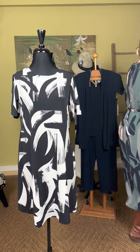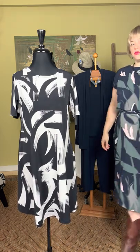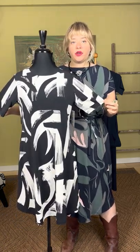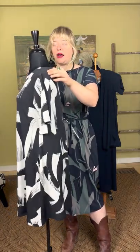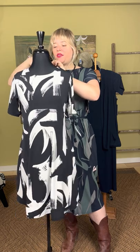The trapeze dress is a fan favorite — you really can't go wrong. It has great flow, a longer short sleeve for nice arm coverage, and a crew neck. This version features a fun paint-stroke geometric print. It's plain in the back and front — a great wardrobe piece. It does have pockets. Note: this dress runs a little full in the hip, so keep that in mind. Some people have gone down a size.